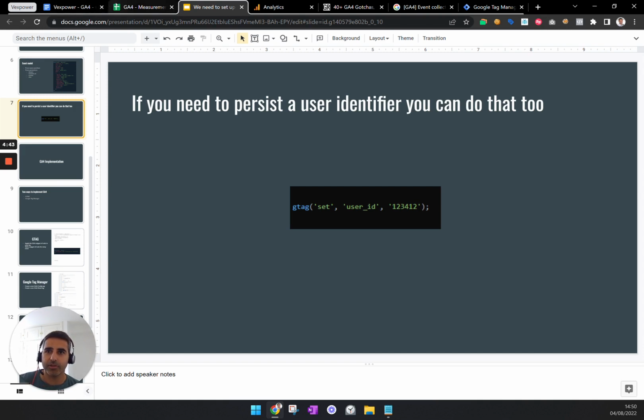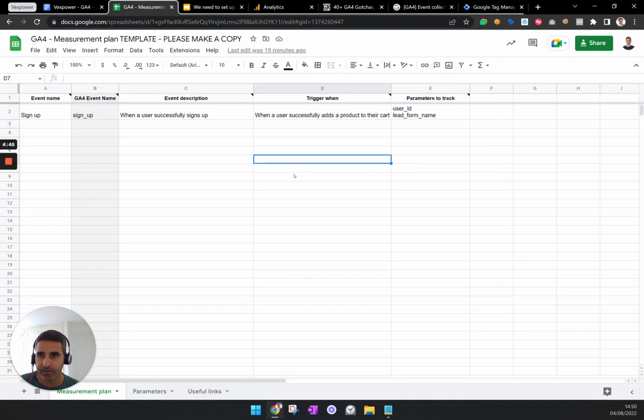All right, so I'm just going to introduce the topic of a measurement plan first, and you should have this template available to you. So please make a copy and you can enter data in here. The way to use this is you'll type in your event name that you would like to track. It's going to automatically create the GA4 event name in the structure with the underscore that is needed. You put in your event description, you say when it should fire, and then you put the parameters in here as well. This is going to be things that your developer can then pick up and potentially help you implement. But this is a good central location.